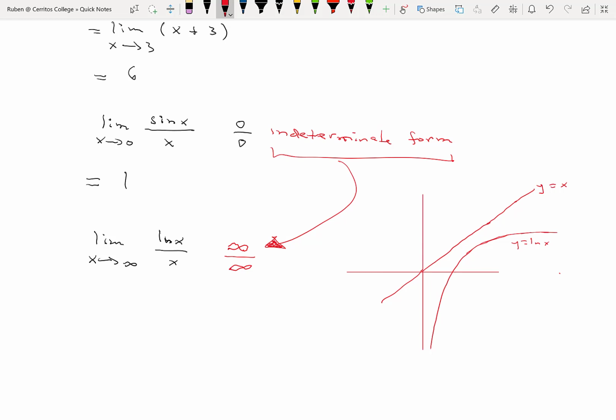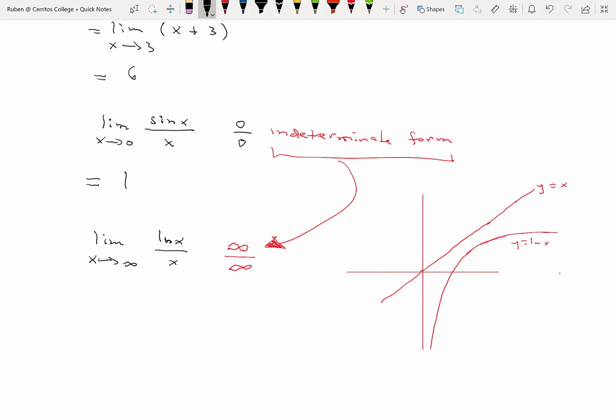The rate would be the derivative. The rate, y prime, is 1. So for every increase of 1 in x, y increases by 1 for y equals x. But for log of x, the derivative is 1 over x. So it levels off. Remember, the slope of the tangent line is the derivative, and 1 over x approaches 0. So true, both numerator and denominator approach infinity, but the numerator is getting there very slowly, while the denominator is getting there very quickly comparatively. So the denominator gets big much faster.